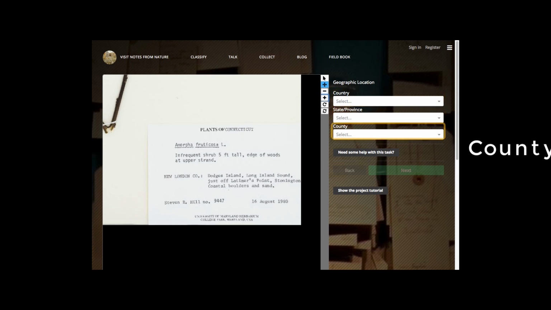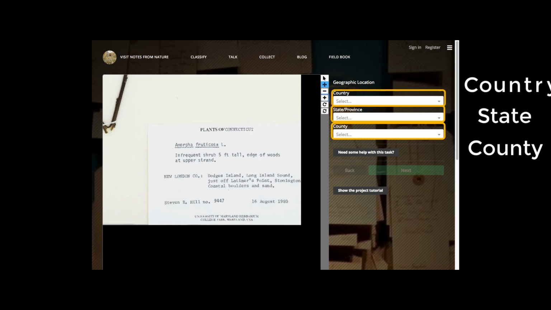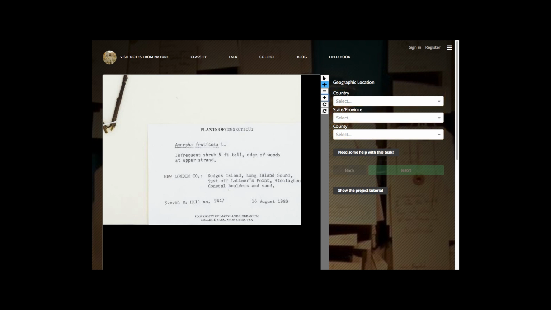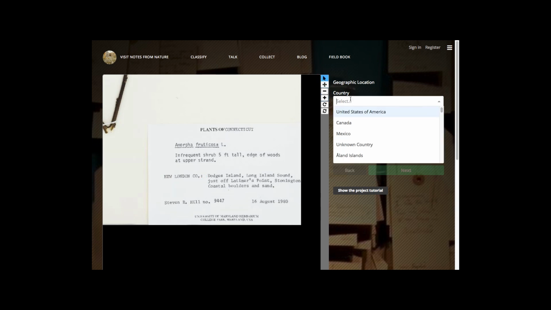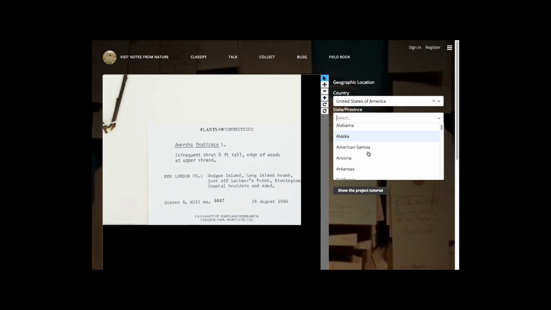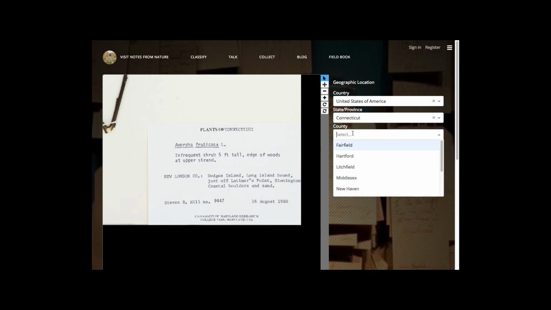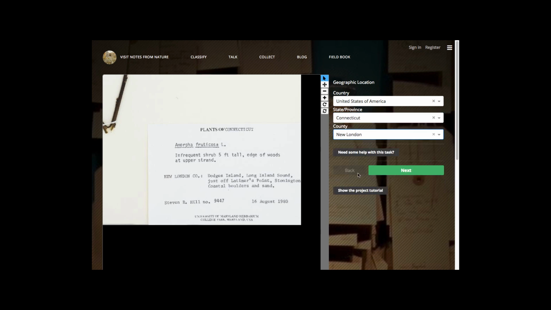On the first page, we see 3 fields relating to higher geography. Here you must determine the county, state, and country for where on Earth this plant was originally collected. These parcels of information should be clearly indicated for each specimen, usually at or near the top of the primary collection label. Hierarchical drop-down menus are provided so that each selection affects the options listed in the next field. If the country of collection isn't shown, it should be inferred from state.